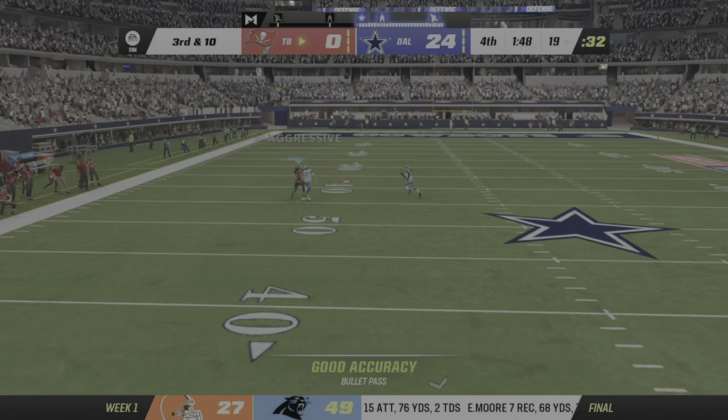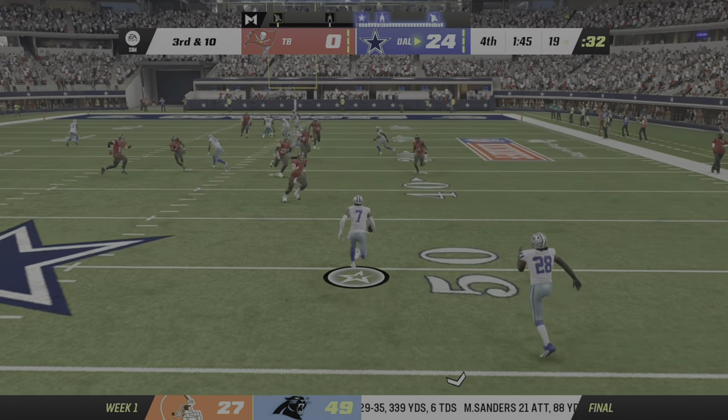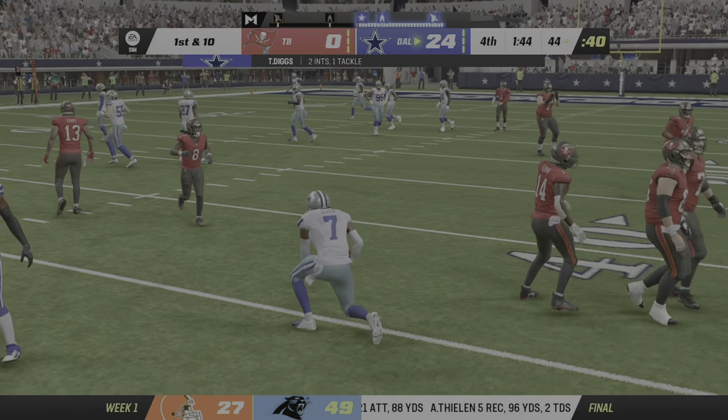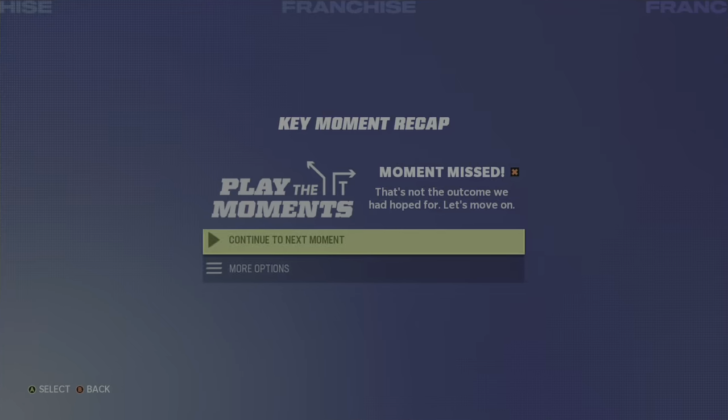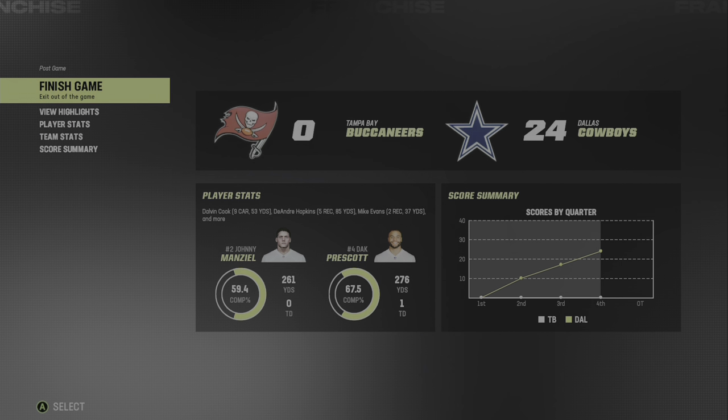He's going to let it fly. And for the fourth time tonight, it's an interception, picked up by Trayvon Diggs. And the Cowboys are going to take possession. So this one will end in a victory for the Dallas Cowboys.